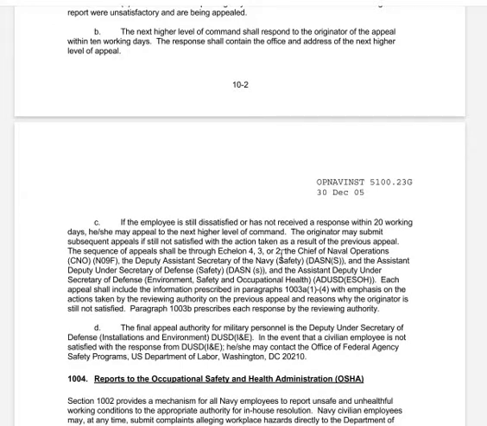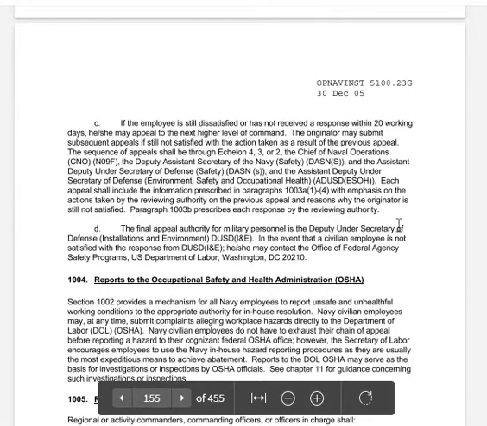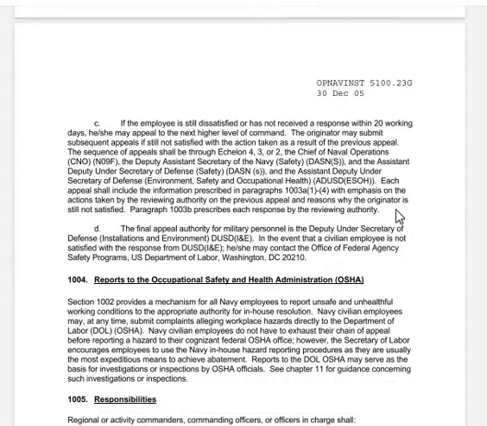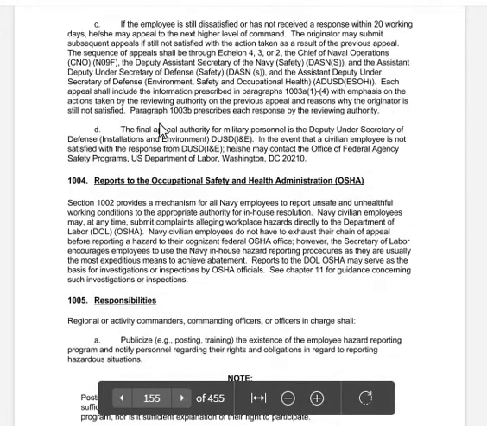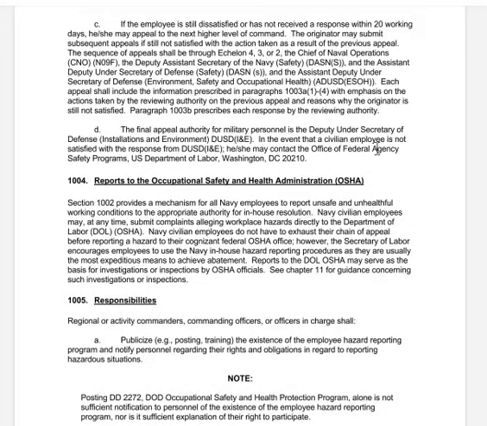This specifies CNO safety, and then Deputy Assistant Secretary of the Navy, and then their other assistant under the safety defense stuff. So it goes pretty high up, just one person at a time. However, the final appeal authority is the Deputy Under Secretary of Defense.